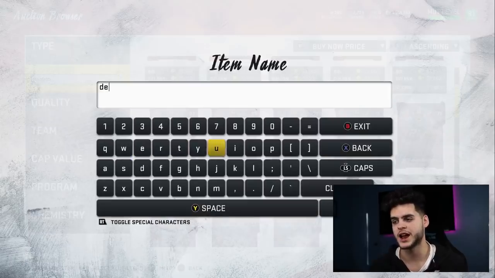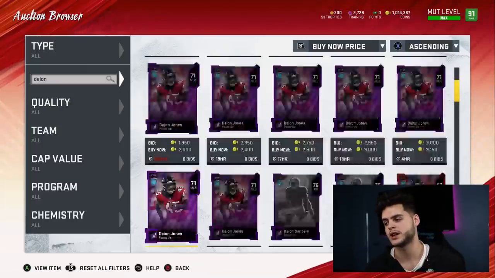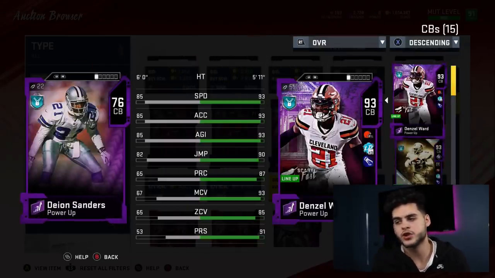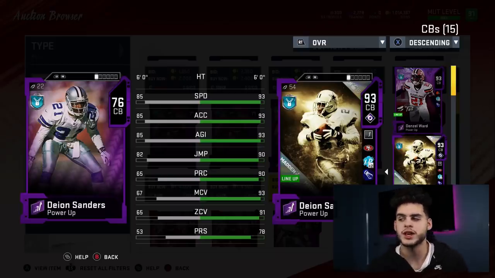Next on the list is a guy that I had on my team starting for the entire year since he's been out as a 90 power up card. So I can surely tell you guys that he was a monster. Deion Sanders, powered up to a 90 without being his full card. He still had the zone threshold. I believe it was the zone, right? Not the man. He had the man threshold. With just being powered up to 90, he had the man threshold, still had 90 speed, still had everything you needed from him. He was still a great card.